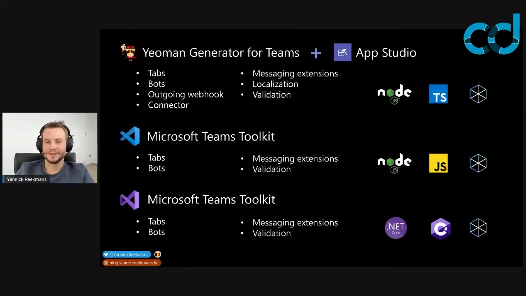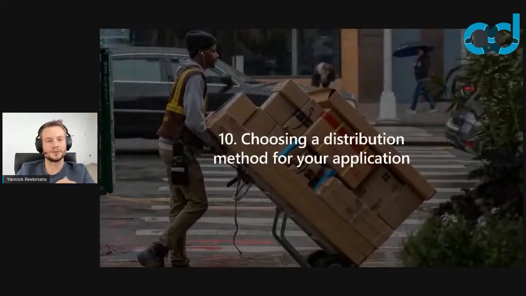So you build your application. It's awesome. You feel very proud that everything is going smooth. You've got some testing going, and you feel like I'm ready to deliver and distribute this application. Now you have to choose a distribution method that fits the purpose of your application. So don't go publishing it worldwide when it's only meant to be used by 1 or 2 people inside your organization. So let's see which options you've got.